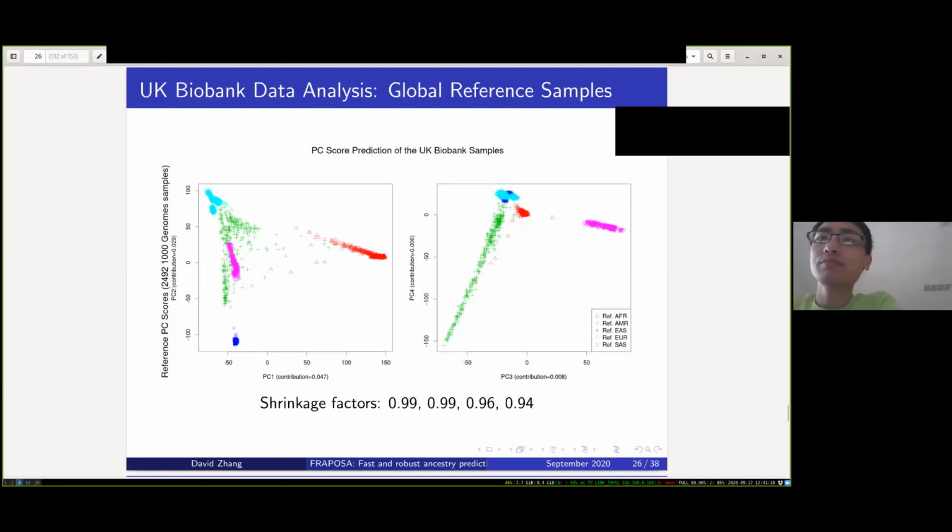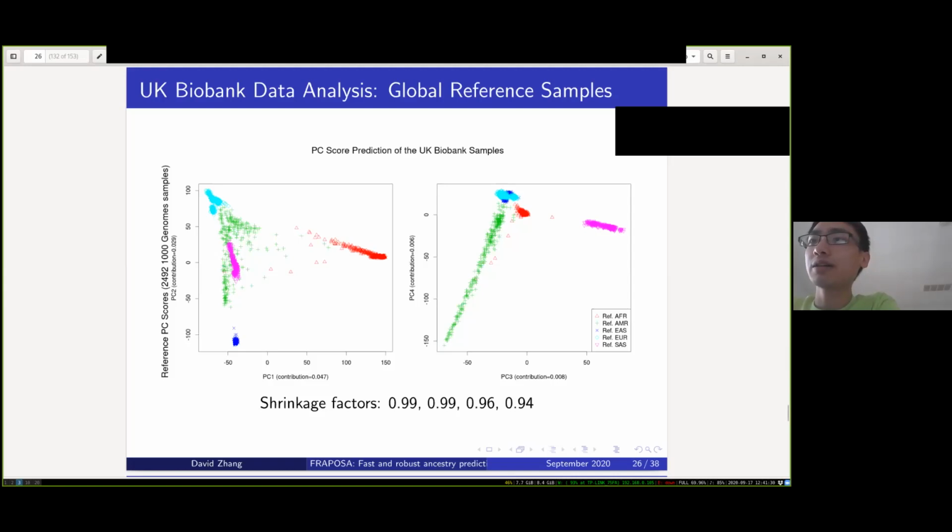And here in the middle, you have green, which is the admixed Americans, and also the South Asians, which is purple. So you can see that PC1 and PC2 already separate the African, Asian, and European groups quite well.